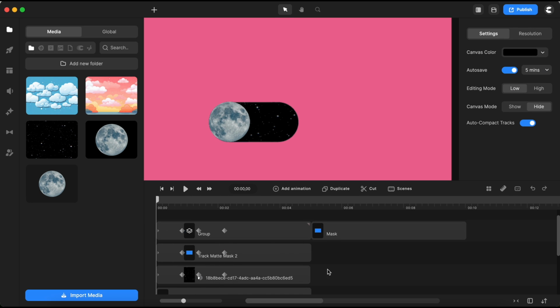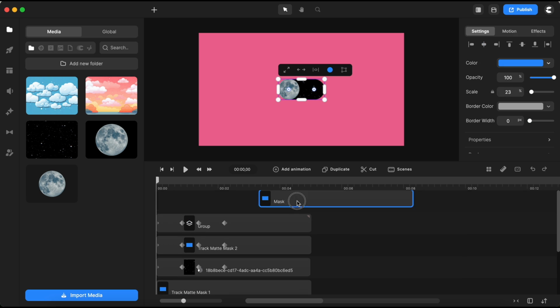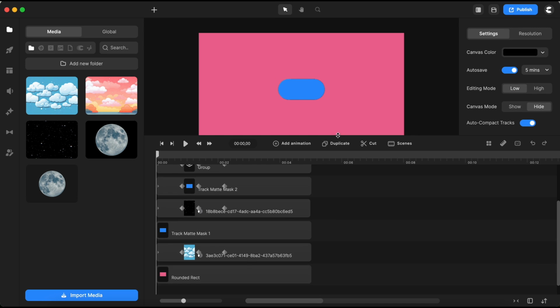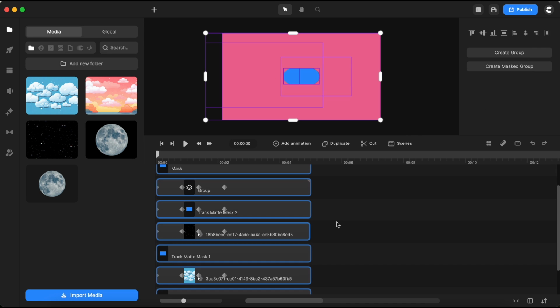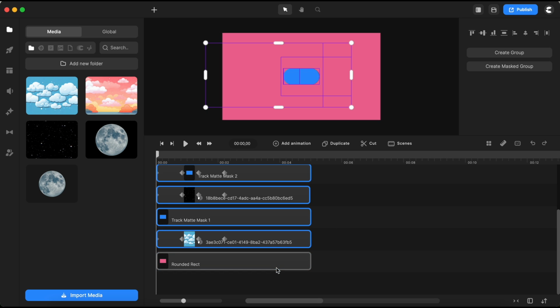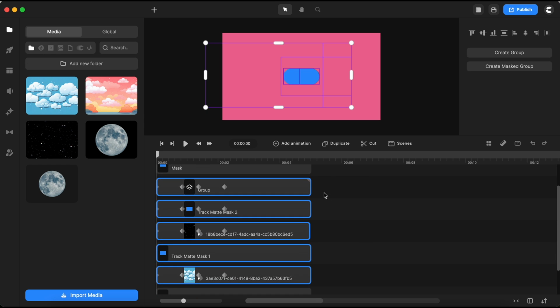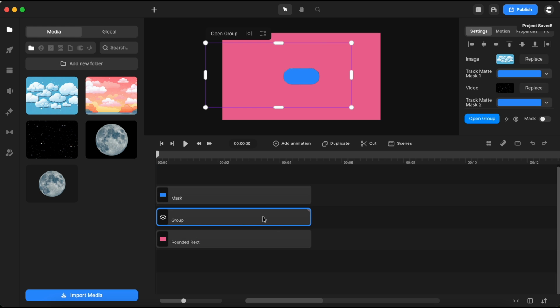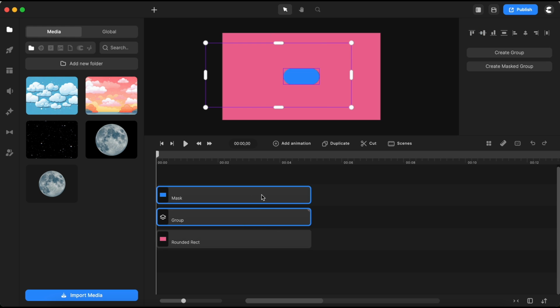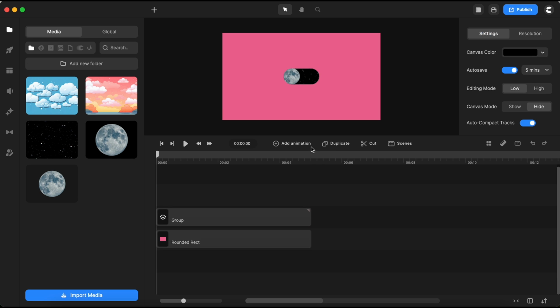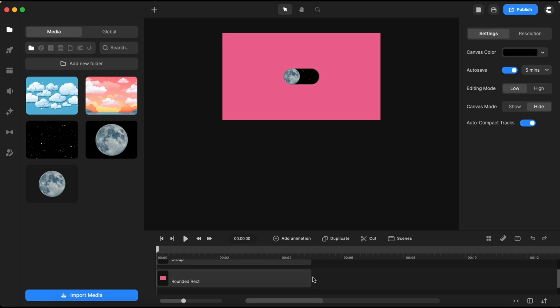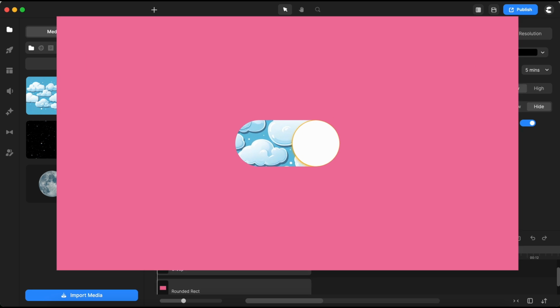Now let's bring back the final mask I have on the side. I'll select all elements on the canvas, making sure to exclude the background and the mask itself. With those 5 elements in between selected, I'll group them together. Next, with both the group and the mask selected, I'll right-click and choose to mask the group with the mask shape. Time to hit play and see our animation in action.